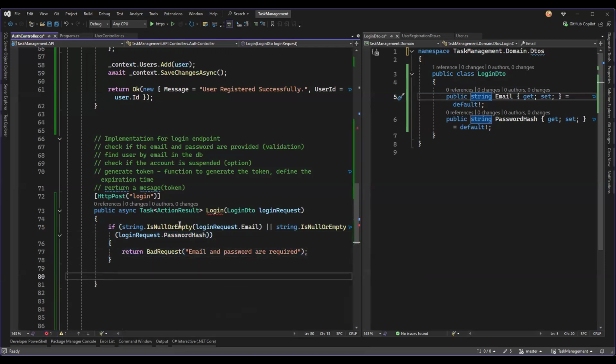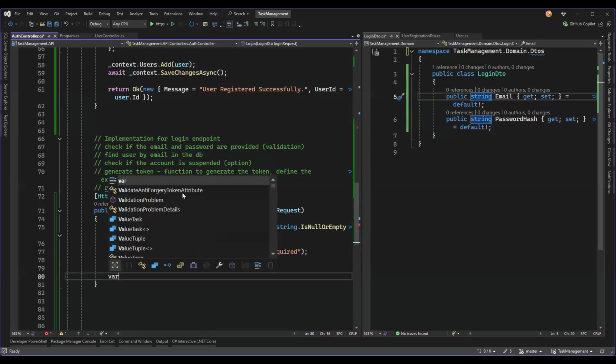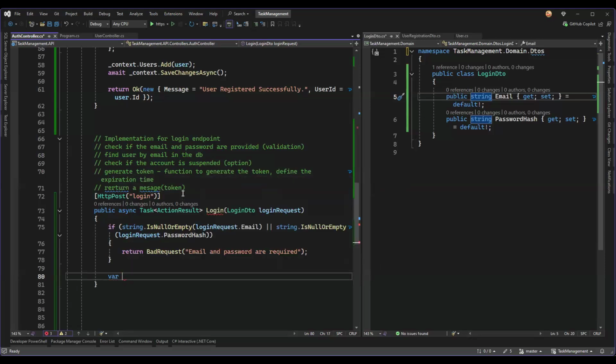Then what if they are coming with value? Then we skip this and go to the next, which is to check if the user exists in the DB. That's what we want to do now, right? So I'll create a variable.